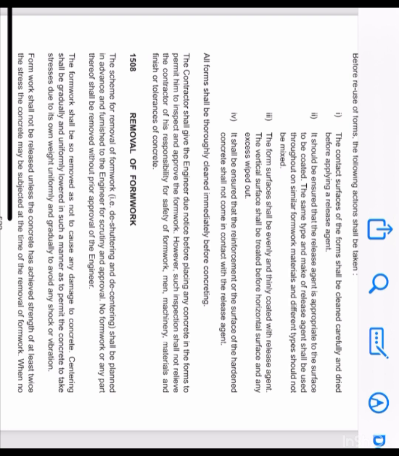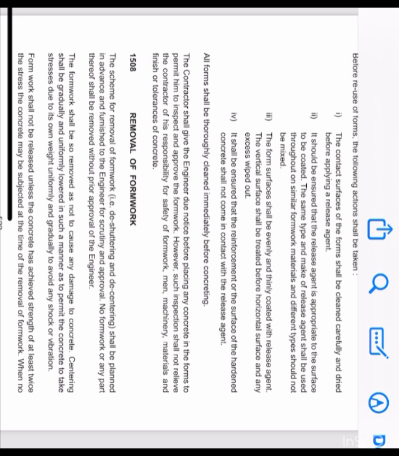The formwork surface shall be evenly and thinly coated with release agent. The vertical surface shall be treated before the horizontal surface, and any excess wiped off. It shall be ensured that the reinforcement and the surface of the hardened concrete do not come in contact with the release agent. All forms shall be thoroughly cleaned immediately before concreting.